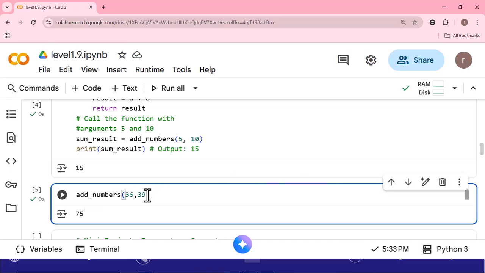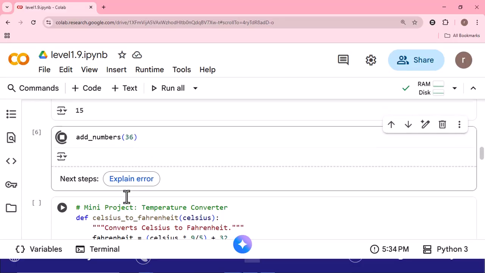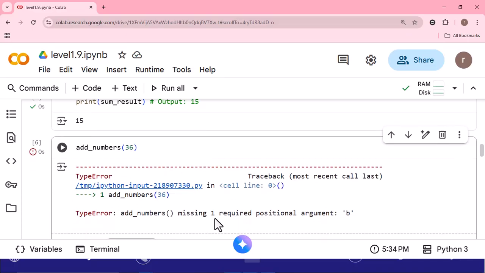Now I was telling you, if I write only one number, it throws an error. Okay, because it will not accept it. You can see: missing one required positional argument, b. You have written only one, so you have to write one more.